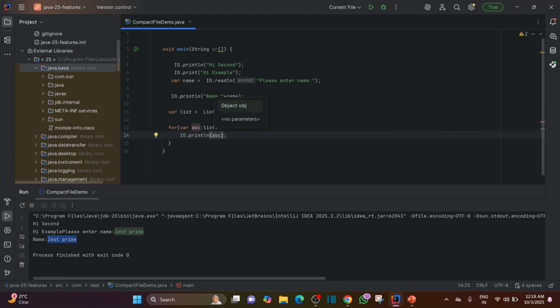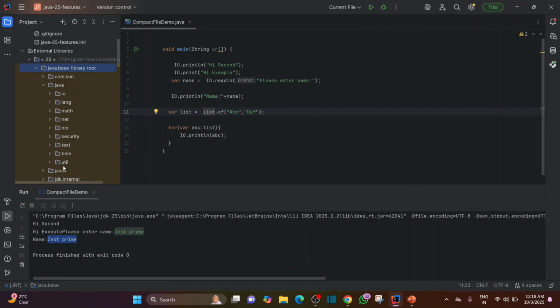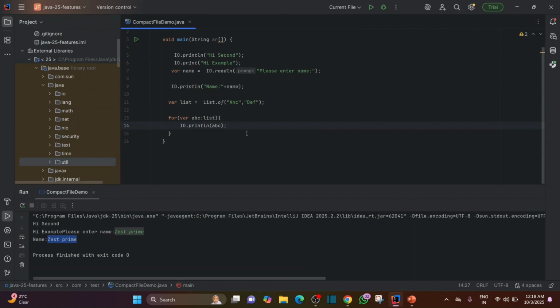What we are trying to do here is use the List which comes from java.util.List, but we are not importing it; it comes as part of java.base. Inside the base we have the java.util package. That's the reason it's available directly, and this is one of the new features introduced as part of the main method.